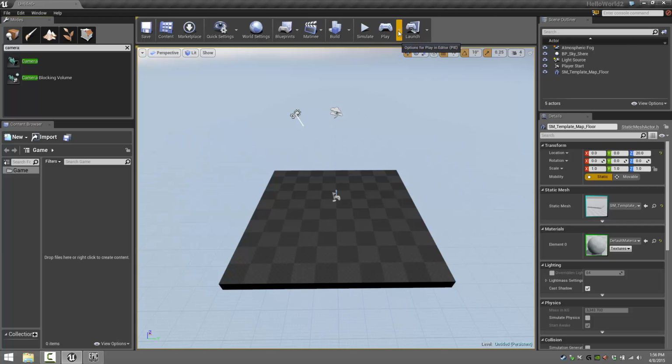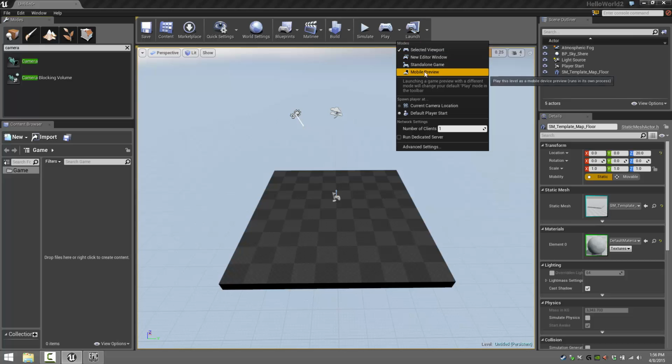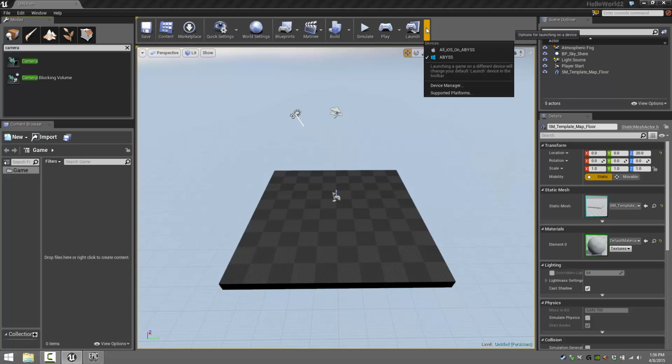Now, if you click this drop down, there's more options for every menu option. You can do a mobile preview. You can launch it off into a new window, etc. And then finally, launch is for running it actually on devices. I don't have any devices plugged in right now, so I don't have an iPad or an Android device plugged in. But for launching it out to another device, you would use this. Rarely will you be using this at this point. Most of the time, you'll actually use play. But that's the basics of this bar.